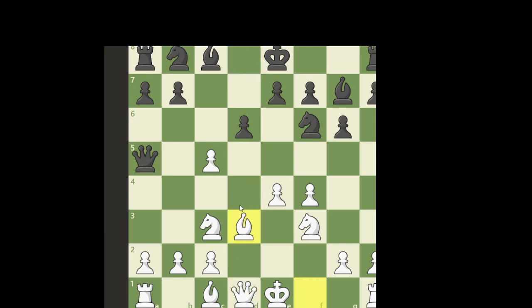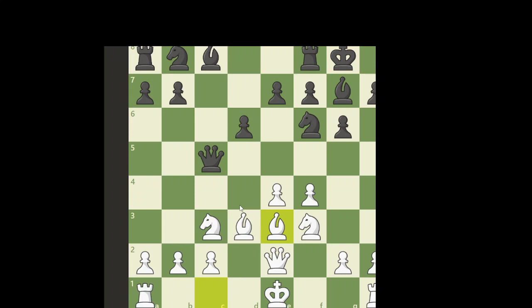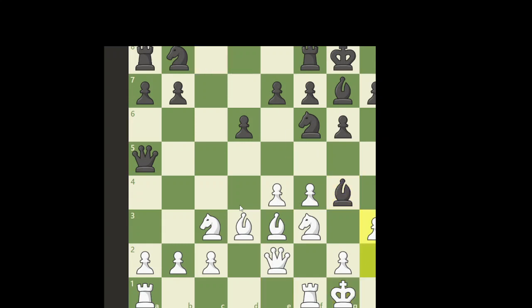This move, bishop d3, queen a5, queen c5, queen e2, short castle, bishop e3, queen e5, short castle, bishop g4, h3, bishop takes, queen takes, knight c6. So this position is very similar to the Sicilian defense, dragon variation, and this position is a very good version of the dragon variation for black.